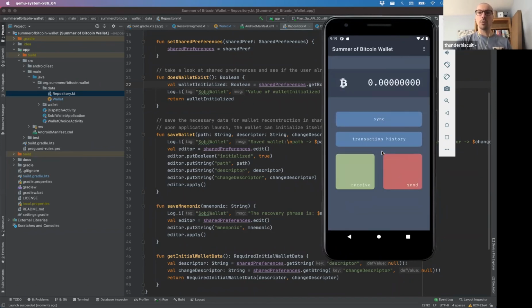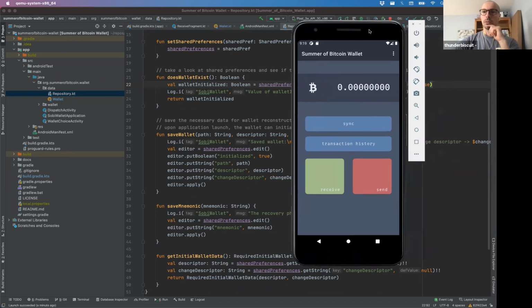And when I do that, it's loading the Bitcoin dev kit. So that's why it takes a split second there. You notice that, yeah. Okay, sweet.